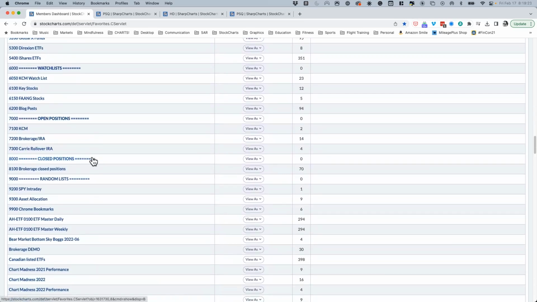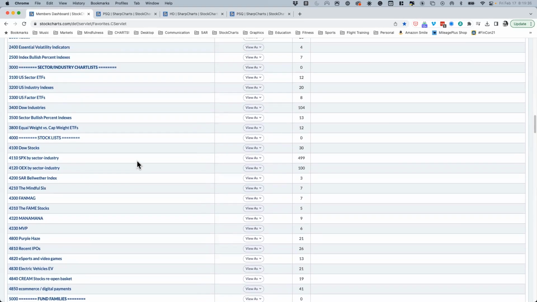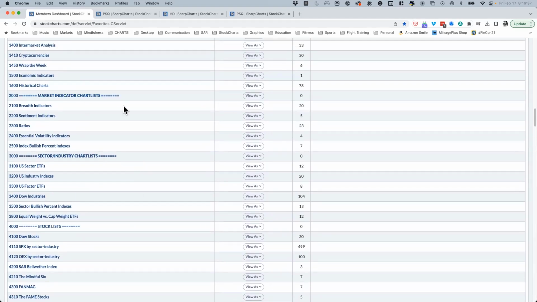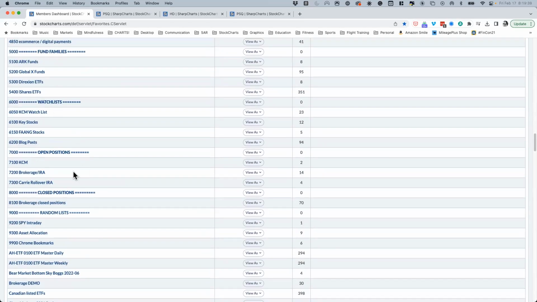At the end of the chart list are where I have things like positions that I own and actionable ideas that I'm putting into play in some way. And I think that reflects my general routine, which is start with the big picture, reflect on what the markets are telling you, and then think about how you're positioned. So I would strongly encourage you to put things like your brokerage account, your portfolios, your client accounts, whatever list that you're managing on StockCharts that involves particular holdings, more toward the end of your list.